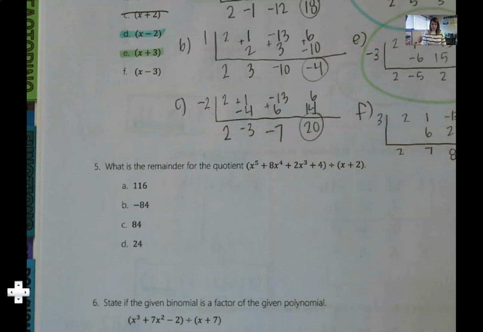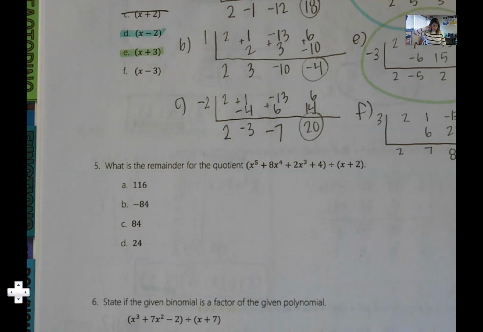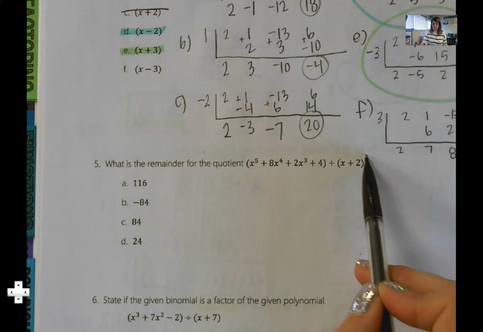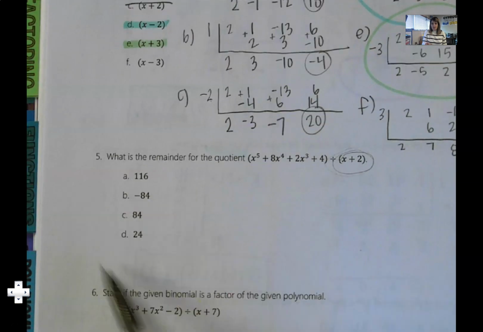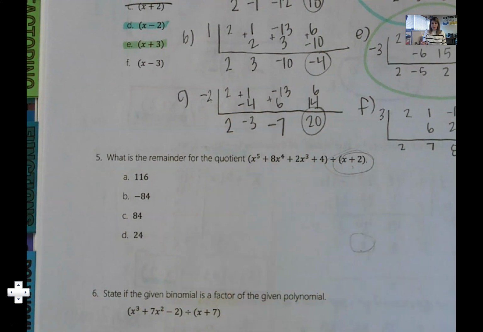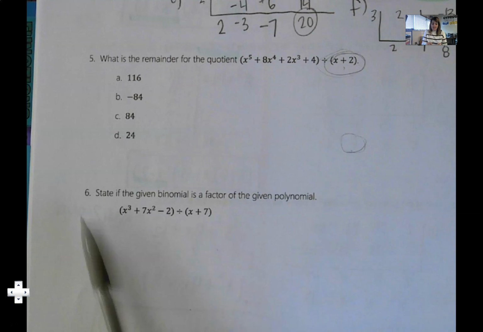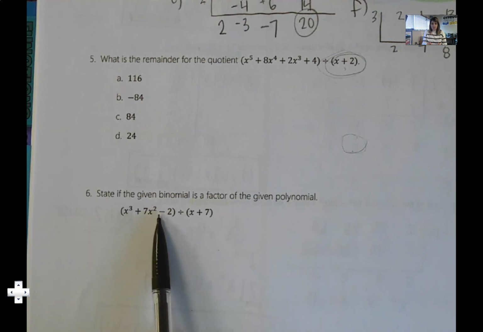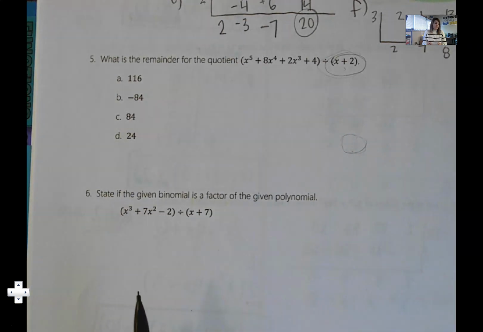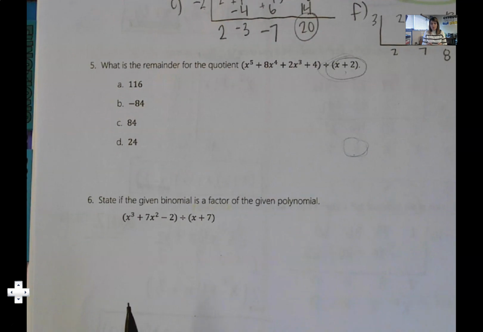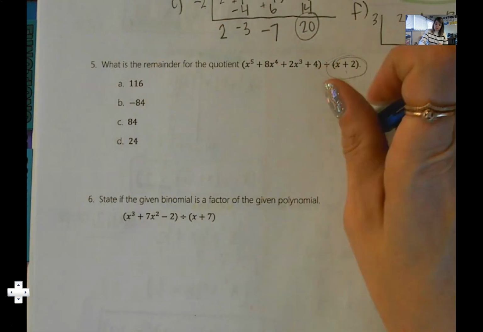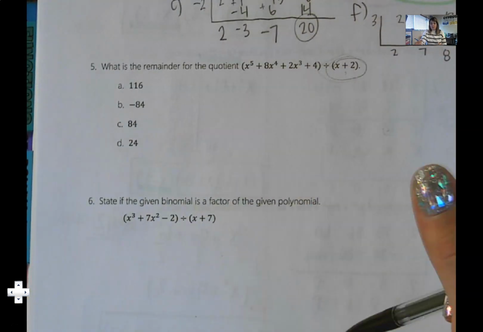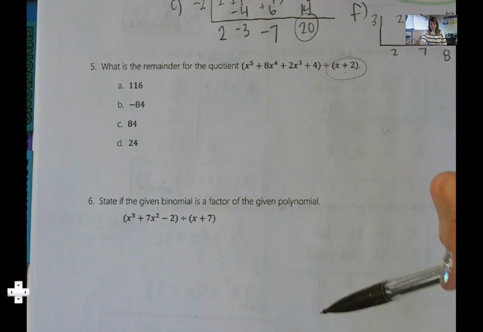Okay, next up is one that you can totally do on your own without me. So you should pause. In fact, we're going to pause and you're going to try 5 and 6. So number 5 says divide by x plus 2 and then circle the remainder. So this won't be a factor. You're going to end up getting a number in the last position. And then the last one says, is x plus 7 a factor of this polynomial? So you're going to use synthetic division on both of these. Now, just as a helpful hint, you need 0 as your placeholder in both. So make sure that when you do your house, you have a 0 in both of them, or else your answer will be wrong. Okay, go.